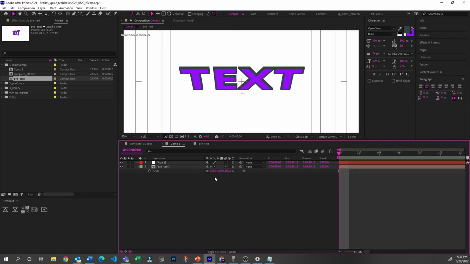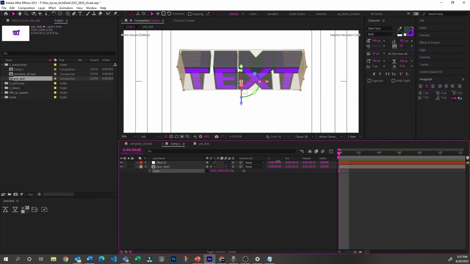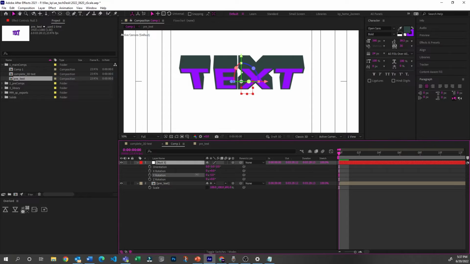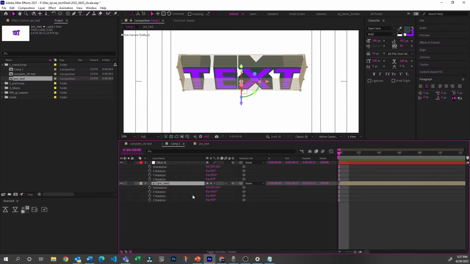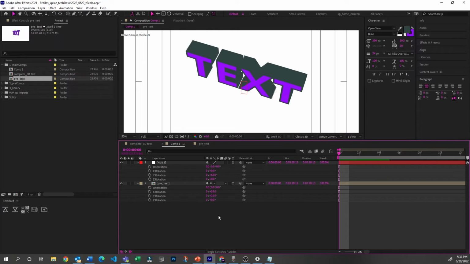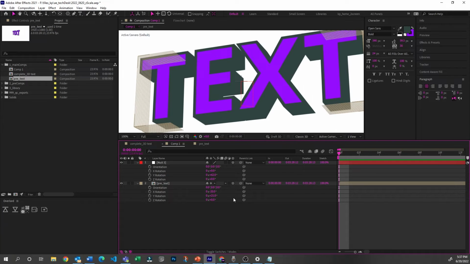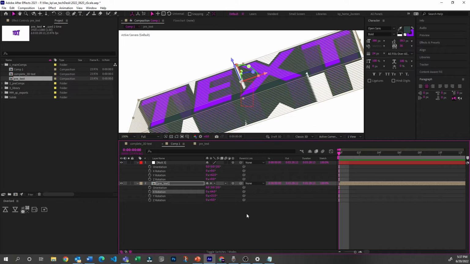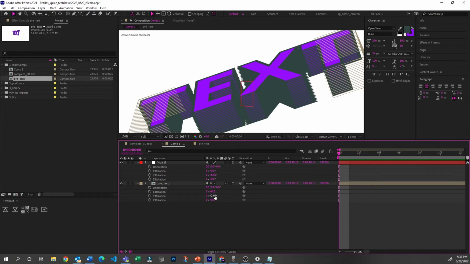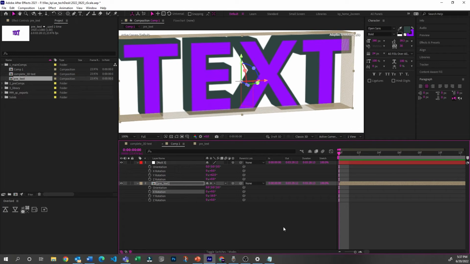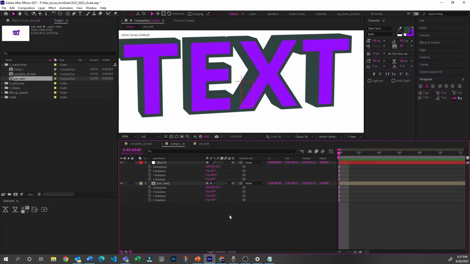scale trick. I'm going to twirl down scale, and you have 3 dimensions. If you scale just the Z, you can get that thickness. Alright, so now you have that same rotation control. And you can see if you go really close and push it too far, you can start to see those edges. Might be what you're looking for, but if you're going for that sort of thick extruded look, kind of want to keep it pretty simple.